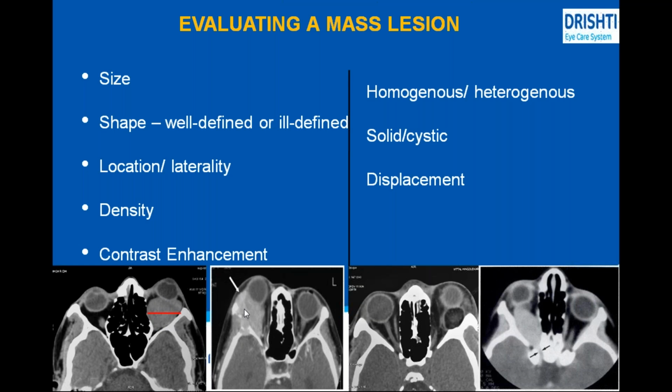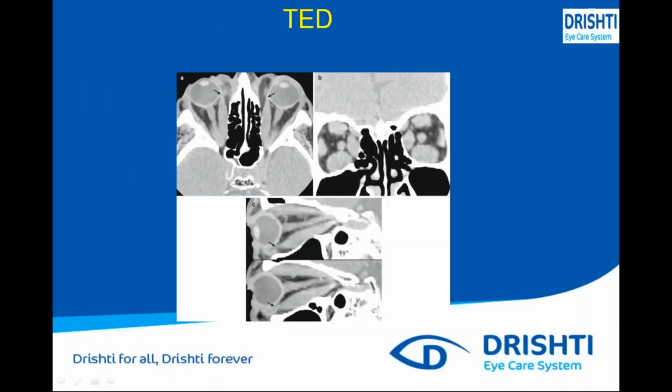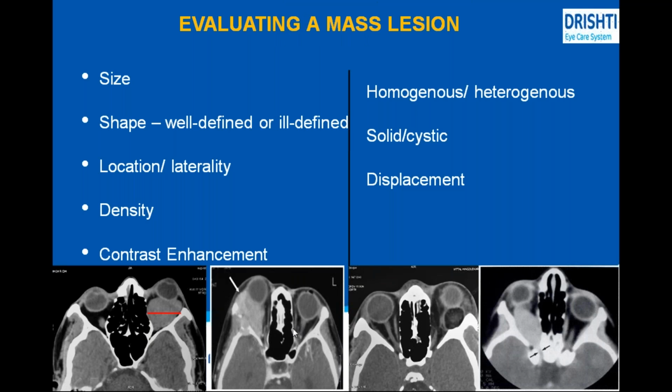But here in the second picture, this is the normal image and this is the abnormal. So there is a mass, but can you identify the location? This is a regular spread. Till here the spread is there, so you cannot measure the total size of the mass. So this is ill defined, this is well defined. This is the difference. Well defined means total extension can be seen, but in ill defined, the extension cannot be seen.